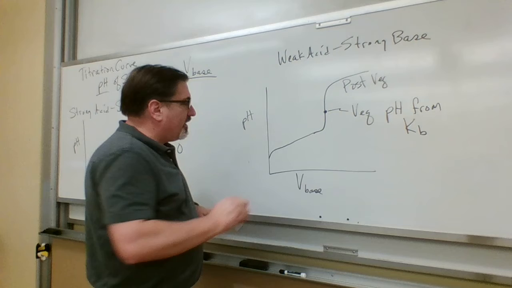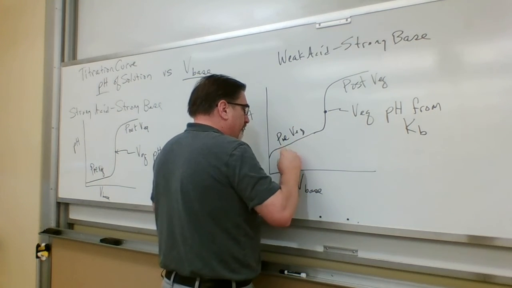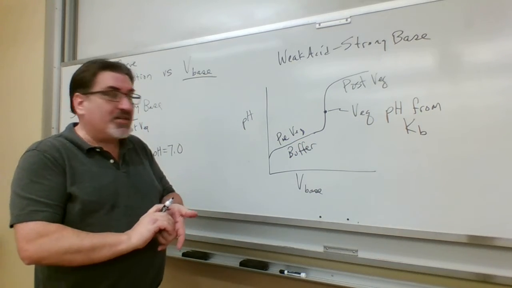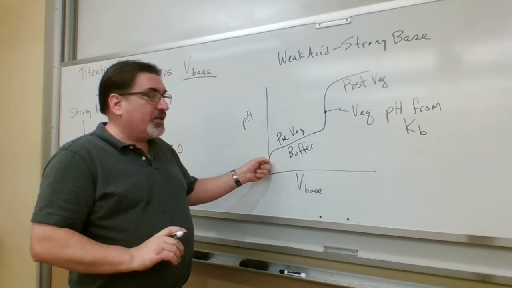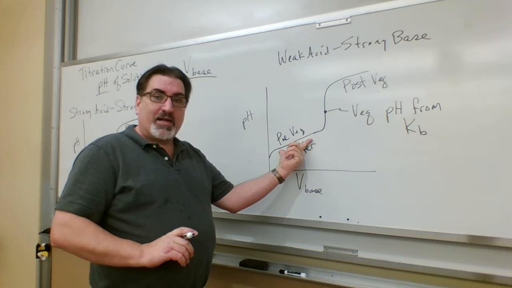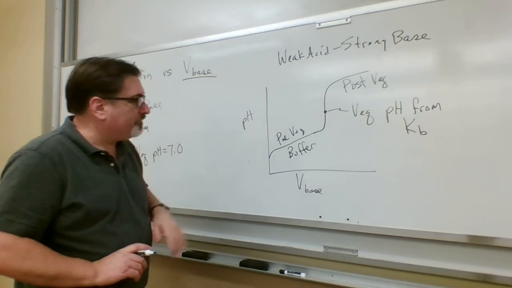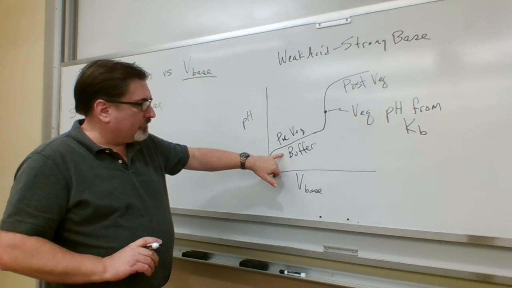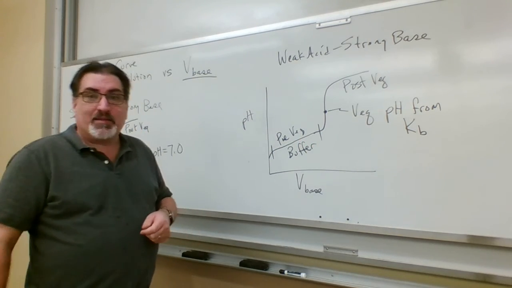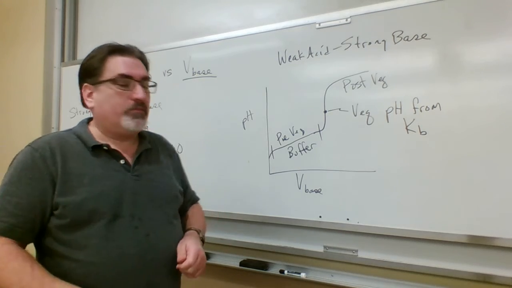The slope is higher. This is called the buffer region. Because that's what you've established. As you start to titrate the acid, you generate some of the conjugate base, and you get a buffer, which is why it's flat in the middle here. It doesn't just keep going up all the way till the end point. We create a buffer. And in this buffer region, we can calculate the pH based on the Henderson-Hasselbalch equation, if we were going to do that. We're not going to do that.